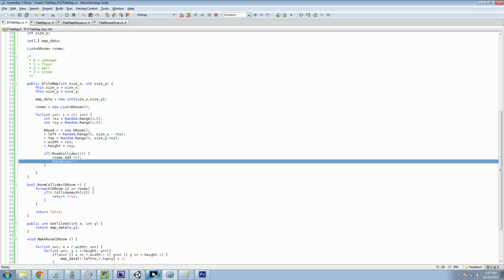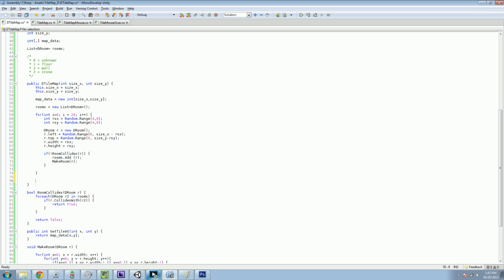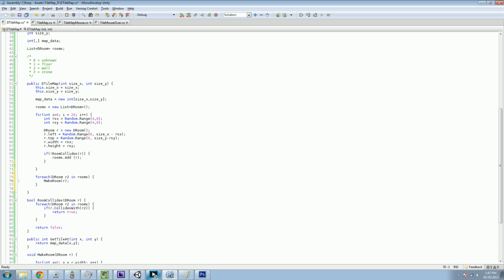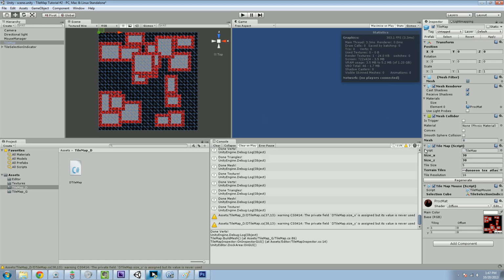Or, depending on what you're doing, what you could do is after this, you could make your loop for each room. So for each room we actually stuck in the array, then actually make the room for real, right? Either way should work fine. Here's where we add it to the array, and then we can loop through the array and actually add it whether we want it there or not. Either way should be equivalent.